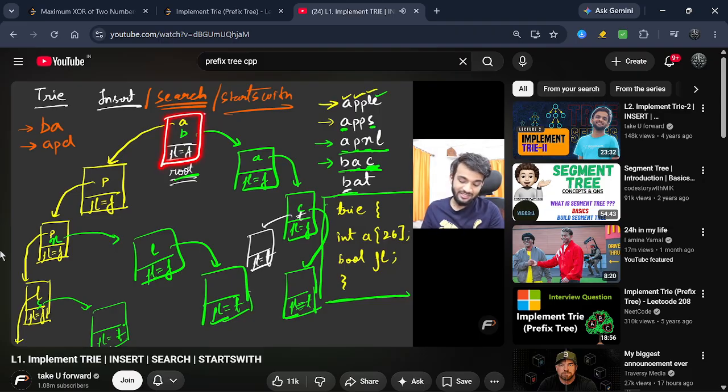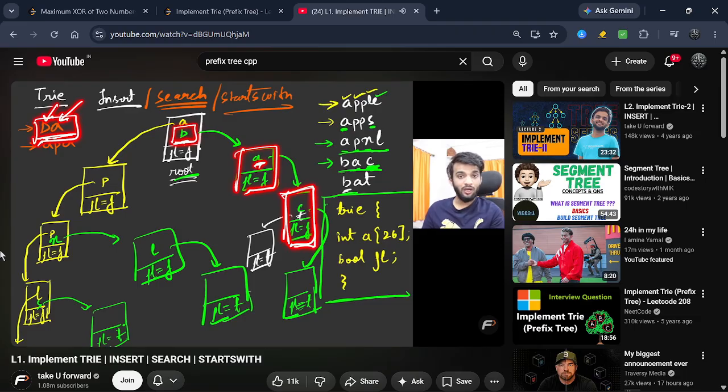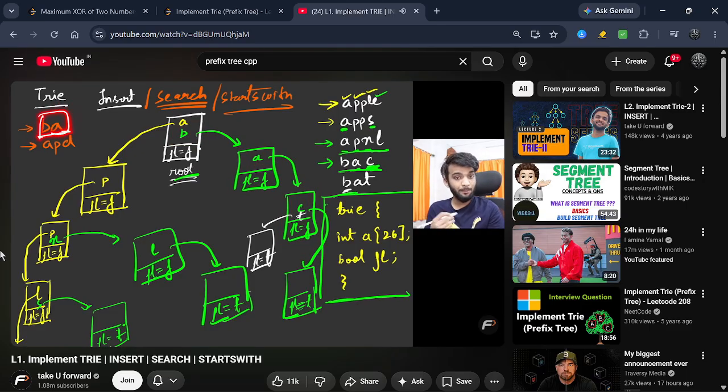How are you going to do this? As usual, you'll be standing at the root. First letter B. Does there exist a B? Yes. Reference, this one. Does there exist an A? Yes. Reference, this one. This is over. Now at the end, if you're not standing at a null, it's very important. At the end, if you are standing at a trie, that means there was a possible prefix. Otherwise, you would not have been standing over here. If there was nothing, you never would have been standing at a trie. So if you're standing at a trie, that means there was a BA. The longer word can be anything, but there is definitely a BA.